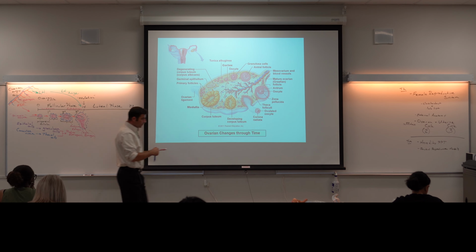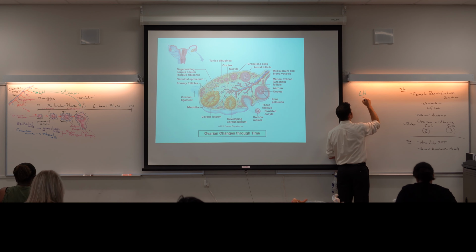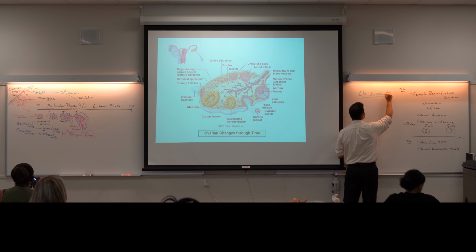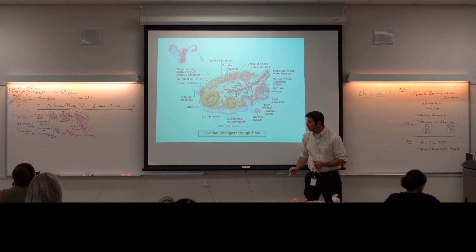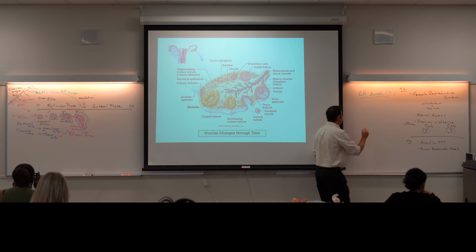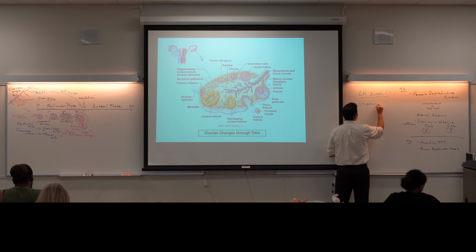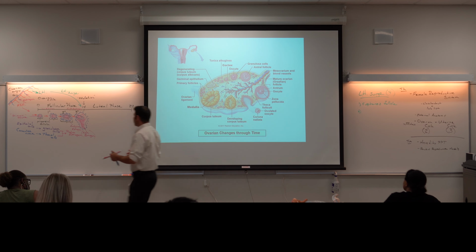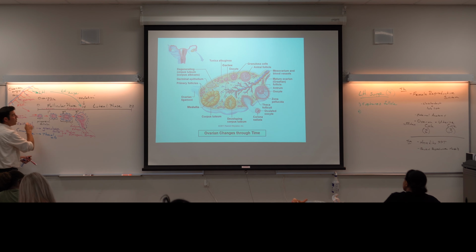In fact, I'm going to run out of room over here, so let's just use this space on the board to write the important things that the LH surge accomplishes. There are four things that this luteinizing hormone surge is going to do, and I'll list them and then we'll go over there and try to draw them. The first thing is that it is going to rupture the follicle. This now mature follicle, we can see it houses inside of it one of those diploid cells, the primary oocyte.